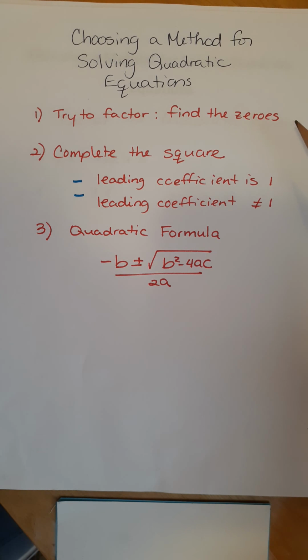Factoring is usually the easiest one to remember. There's no memorizing. You just have to create your two parentheses and try to figure this out. This works really well unless you have a square root involved, and then it gets tricky. When you get a square root involved, you usually have to go to completing the square or to the quadratic formula. The positive of completing the square is you don't have to memorize a big formula, but there are two small formulas you need to look at and remember, which we'll go over as I go over the example. And then the quadratic formula works for everything, but the only problem is you've got to remember this big formula.